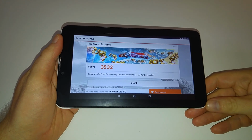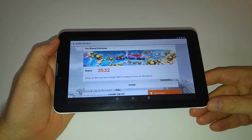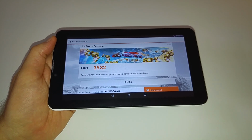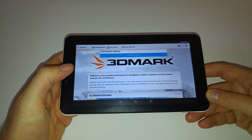And here is the Ice Storm Extreme score. Now that's about half of what the Atom Bay Trails get that are normally in the Chinese tablets that I've been reviewing. It's only got 2 cores in it, so it's a kind of normal score there, half. So it's no powerhouse, so keep that in mind.